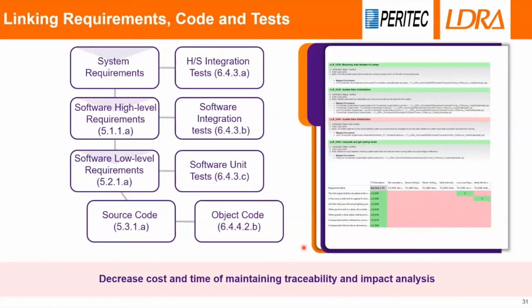If you have an automated tool, you can see these are the reports generated by the LDRA tool suite, which confirm that the low-level requirements are fulfilled. You have mapped functions for the requirement, and you have mapped test cases. So every requirement needs to be verified according to the test plan, and you should be able to establish traceability. This will help you to reduce the cost and time of maintaining the traceability and impact analysis.